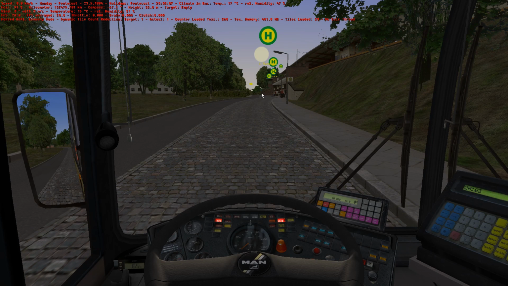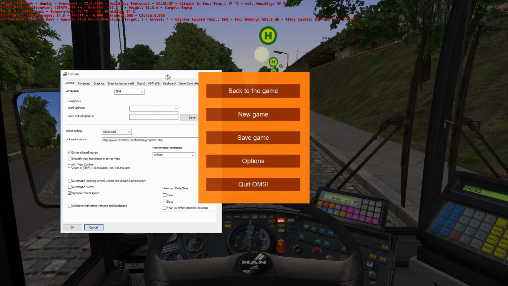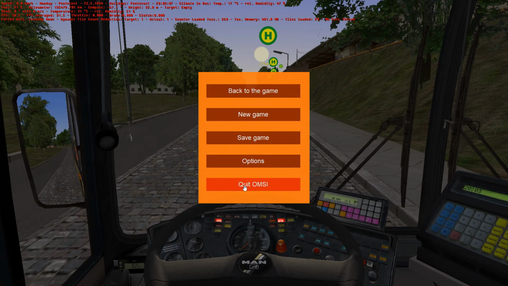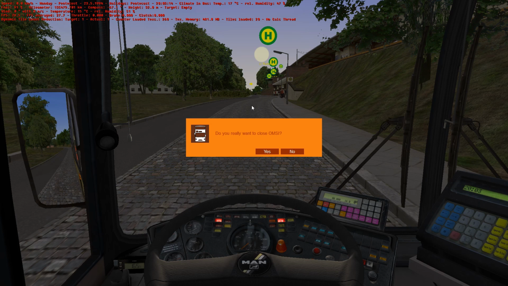And so, if you go to escape, you can go back to the game, start a new game, which well, that will trigger the launcher, and you can save game, which I haven't done. That's options, which are settings. Sometimes it hides behind a menu, which is wrong. Or you can quit OMSI. Now that is a problem. Sometimes it shows behind a previous menu, and you can't press it. Now, in order to do so, you can use another way to quit the game, which is Control Q. That will pop this up, and you press Yes to exit the game.